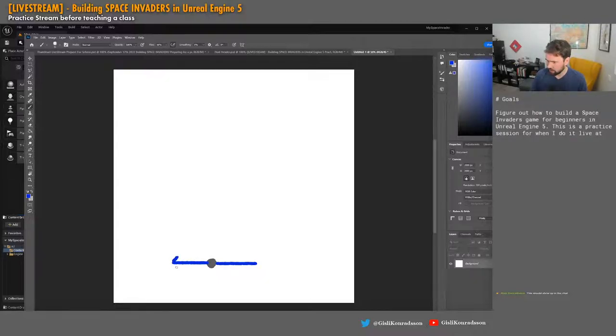It's kind of cool that I have this paintbrush. So the player is supposed to be able to move in these directions. The player is supposed to be able to shoot something, so a projectile. And then the area where I'm a little bit not exactly sure what the best approach is, which we'll figure out, is that we have these enemies here, and the enemies are going to be lined up, and I believe they look something like this. And then the enemies themselves move from left to right, if I remember correctly. So these are enemies, they move from left to right. Let's just do an enemy here, and they also move left and right, and they also move down.